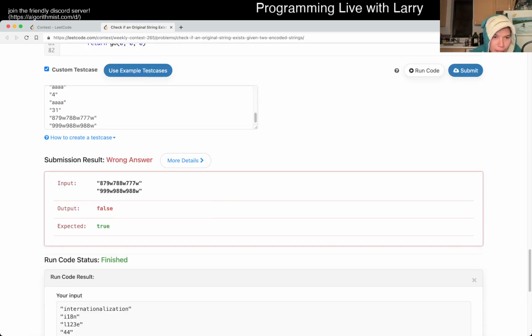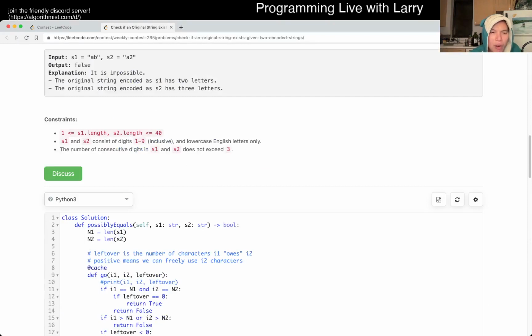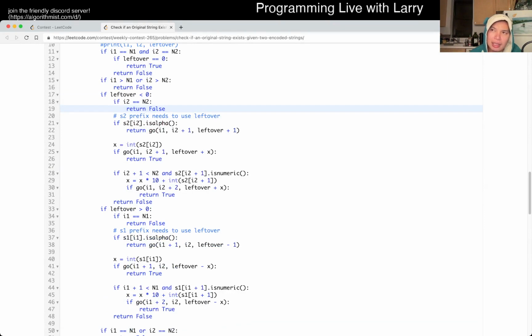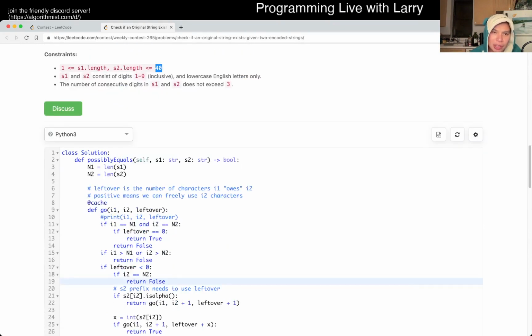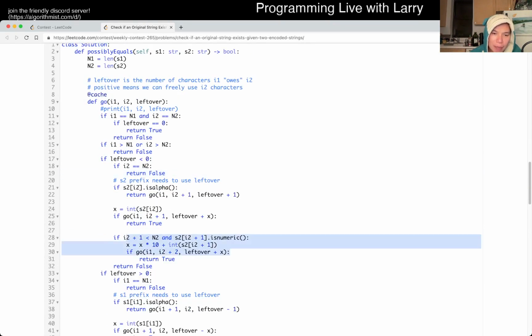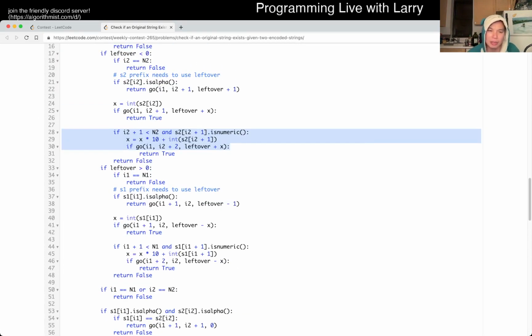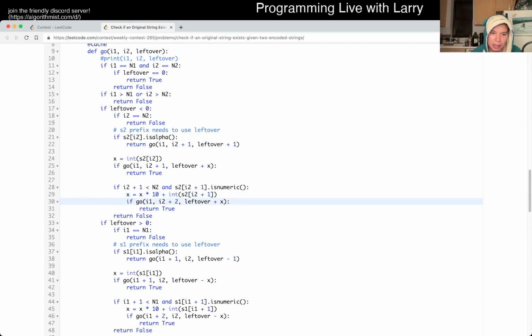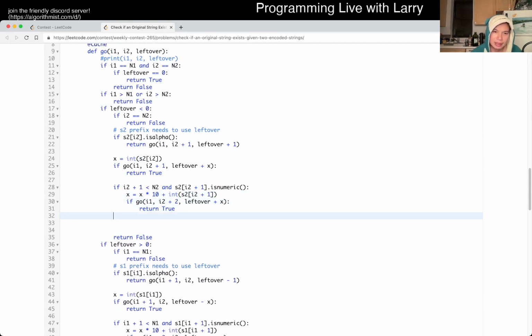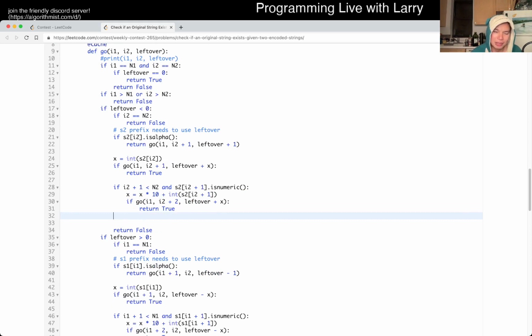Let's see. Oh, I messed up. One thing I did do is that for some reason, because I got fixed on the 40 number, I thought that the number cannot be more than 2 digits, but it can be 3 digits. That was dumb on my part. That is actually a silly mistake, but that's okay. That's easy to fix. It hurts because I thought I proved it not necessary, but I'm wrong.